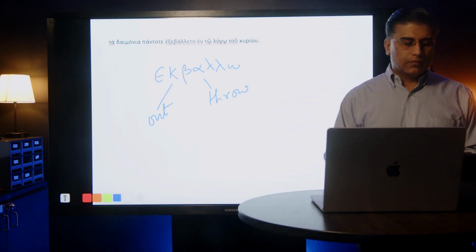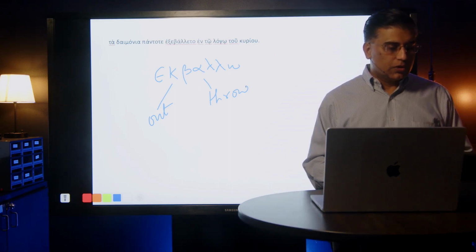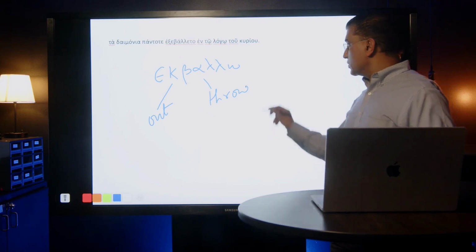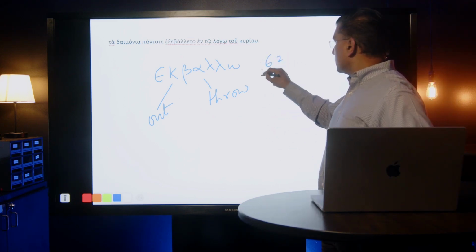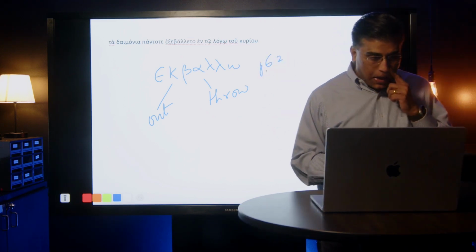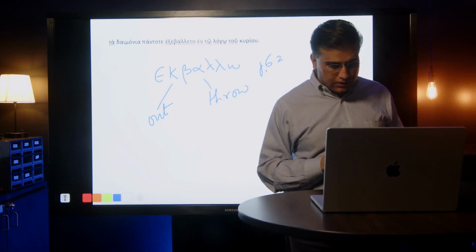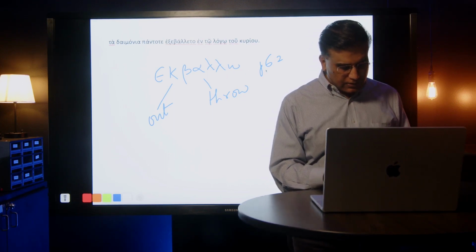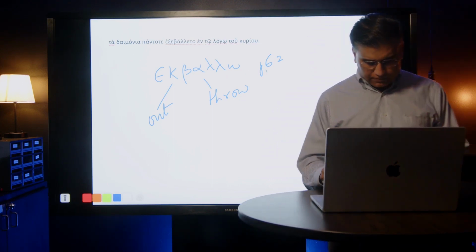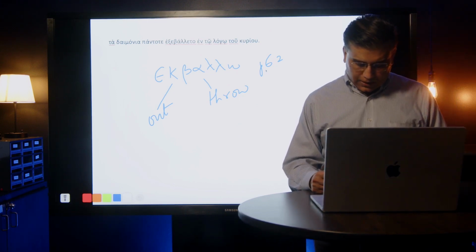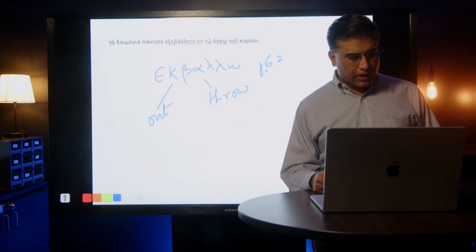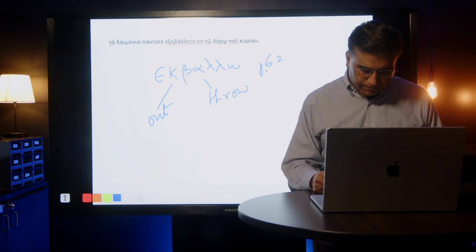So page 62 covers this whole ekballo thing. And then page 83, I made some notes on that sometime back, covers that demonstrative pronoun and how to handle that.